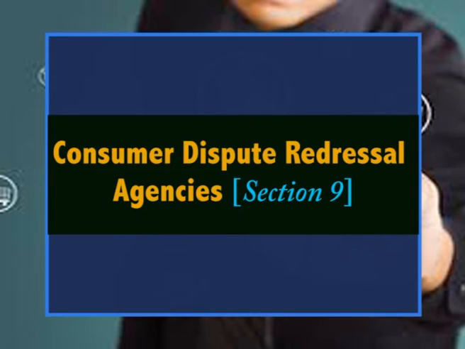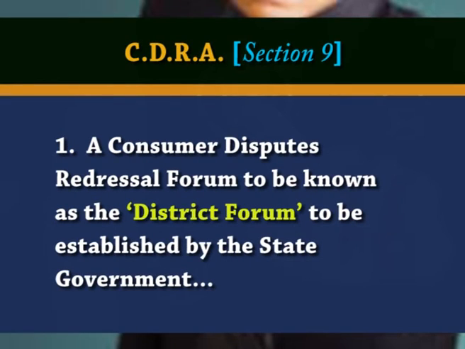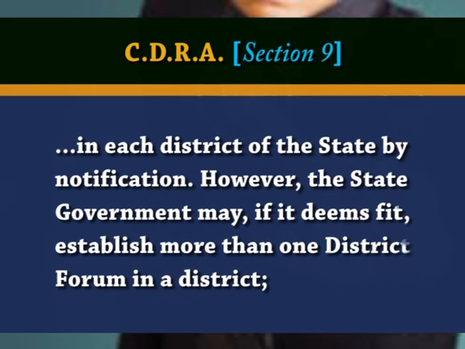Then we will discuss Consumer Dispute Redressal Agencies, which is defined in Section 9 of the CPA Act. The Act also provides for the establishment of the following consumer redressal agencies. The very first is a Consumer Disputes Redressal Forum to be known as the District Forum, to be established by the state government in each district of the state by notification. However, the state government, if it deems fit, may establish more than one District Forum in a district.